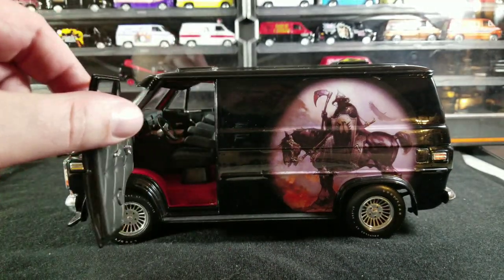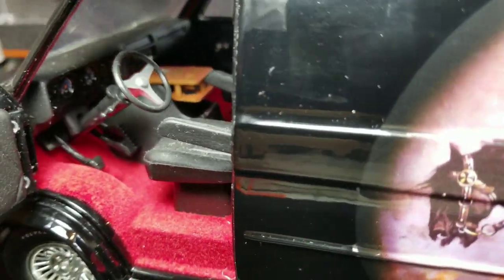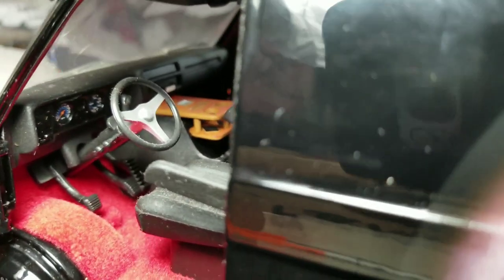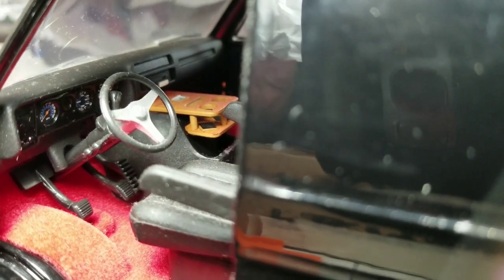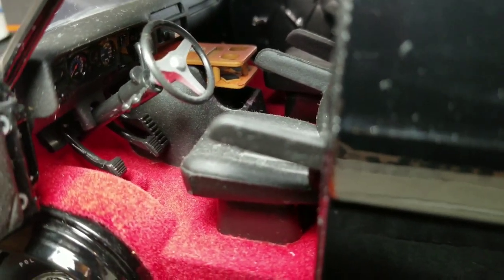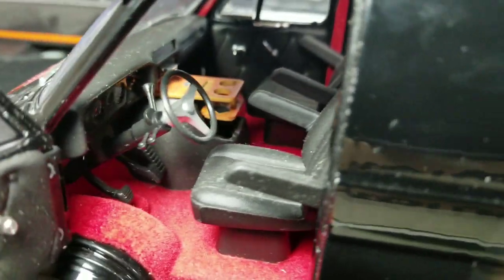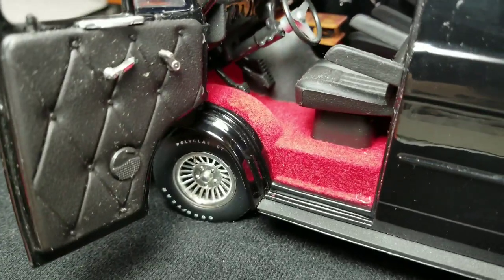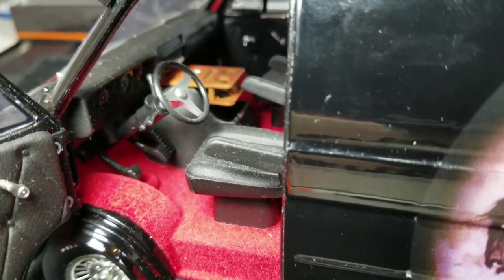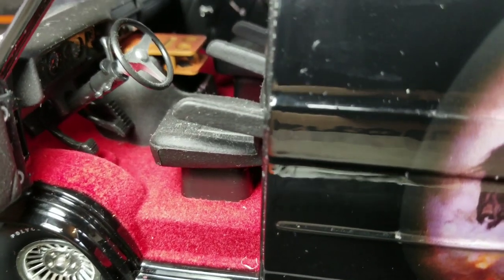Let's take a look in the driver's area. I don't think I showed you that yet. See if I can get you a shot of the dash. You can see even the speedometers are painted. It's got a little drink rack there on top of the doghouse or the engine cover. It's got all three pedals. It's got multiple stalks on the steering column, custom steering wheel. And like I said, the carpeting inside has a texture to it. You can see it's a little dusty there, but it actually has a texture like real carpeting inside.